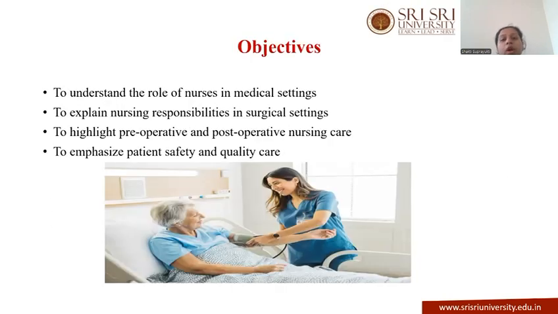Then to know about the objectives. In the objectives, we aim to understand the role of nurses in the medical setting and responsibility of nurses in the medical setting, and the role of nurses in the surgical setting and responsibility of nurses in the surgical setting. Then we highlight mainly the pre-operative and post-operative nursing care, and emphasize patient safety and quality care.